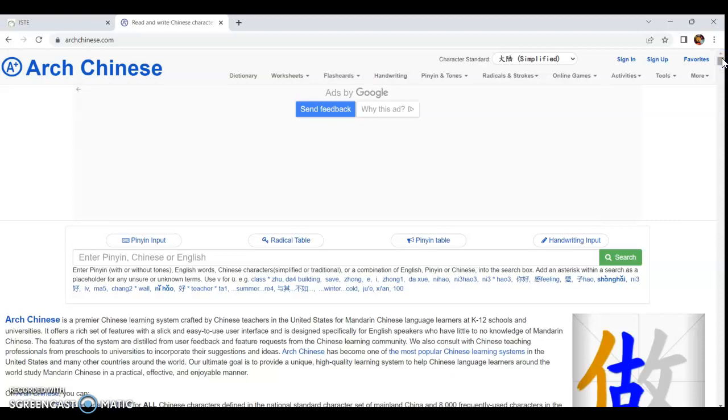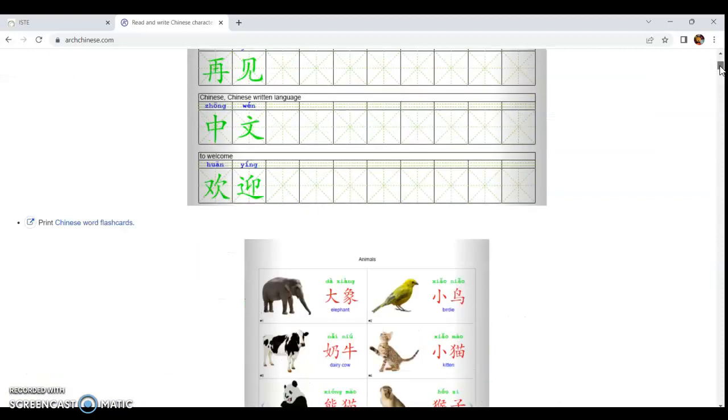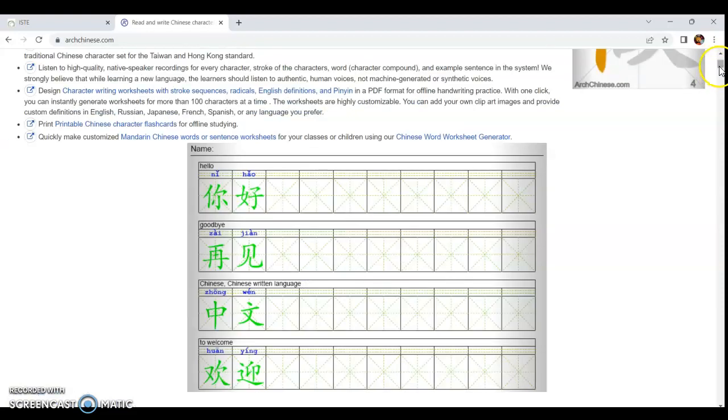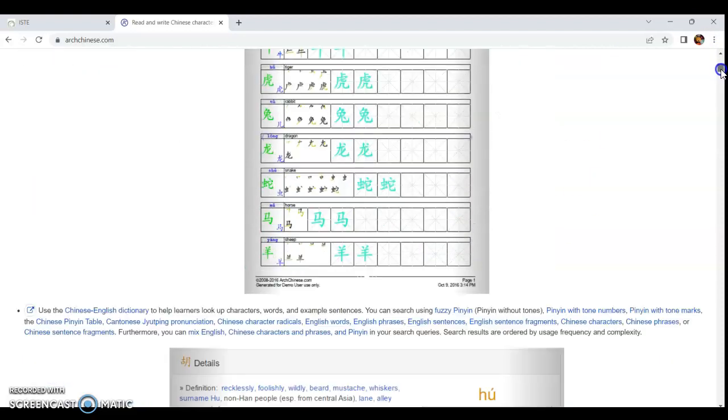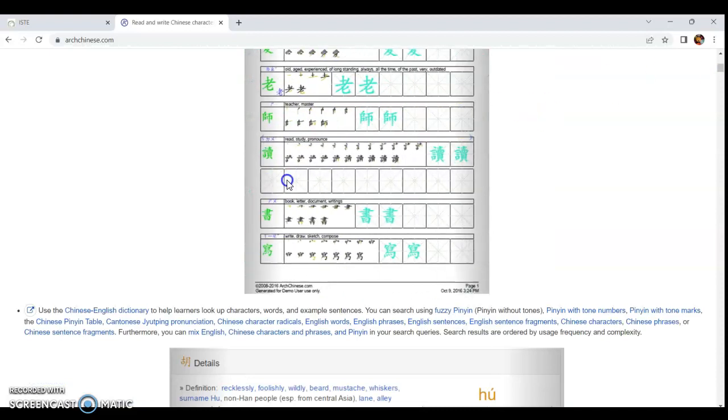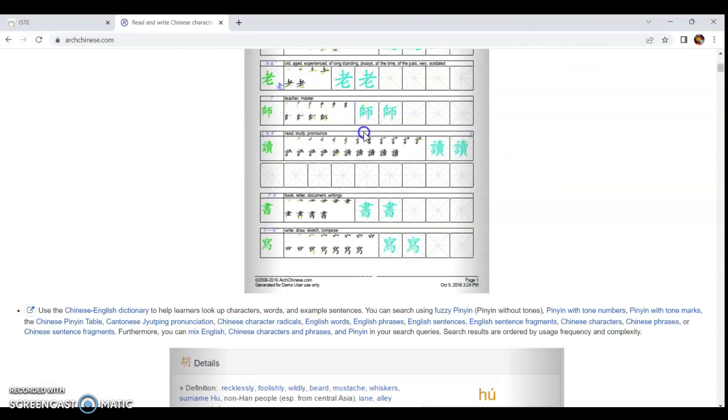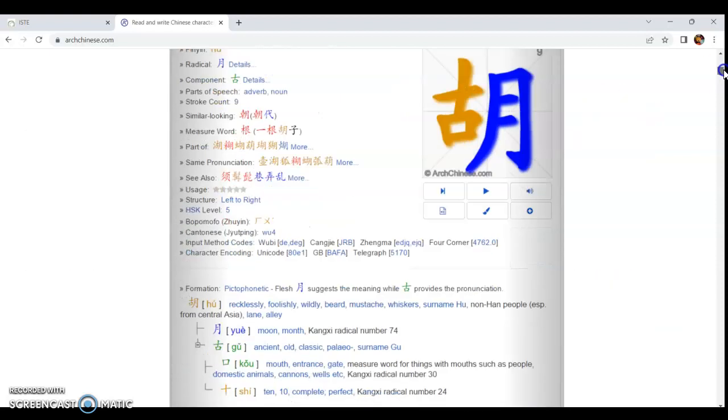So this website really helps to work on their strokes, their Chinese writing. It's such a complete website, not just writing. You can see the standard Chinese writing paper they can practice, and they give you very systematic step-by-step ways to learn how to write, and gives you the detailed explanation.